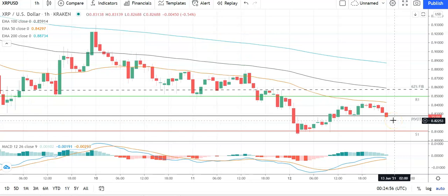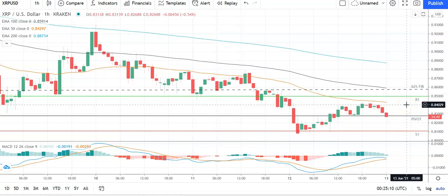Finally, looking at Ripple's XRP against the US dollar, going to need to see Ripple's XRP move back through the pivot at 0.8283 to take a run at the first major resistance level, sitting at 0.8498. Going to see plenty of support from the broader market for Ripple's XRP to break back through to 0.84 levels. So barring an extended rally, expect that first major resistance level and the 62% fib at 0.8573 to cap any upside. In the event of a broad-based crypto rally, should see Ripple's XRP target 0.9 levels before any pullback.